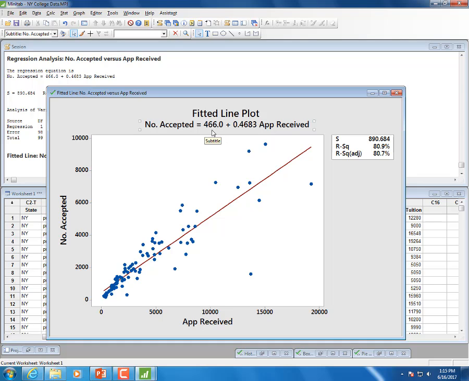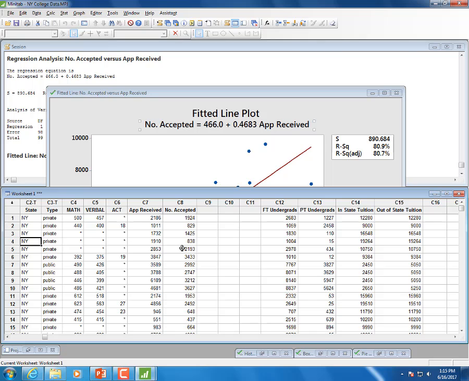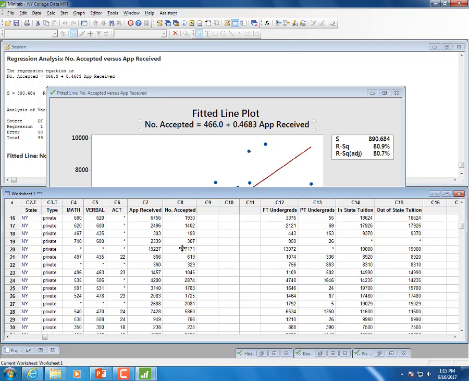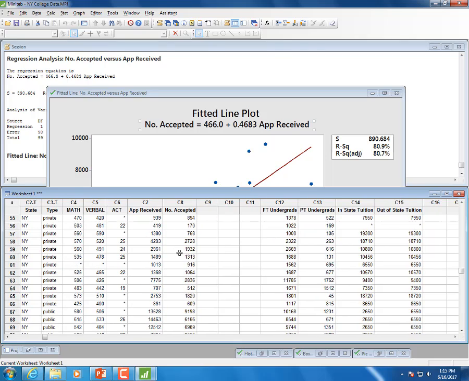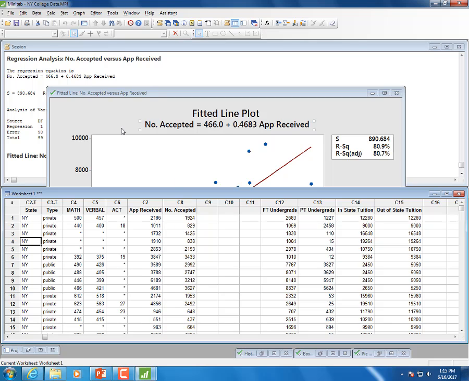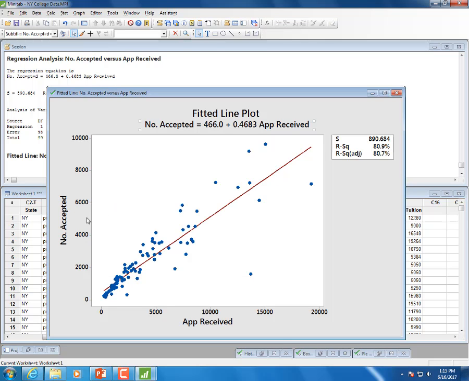It wouldn't be a very good idea to interpret the y-intercept here, because if we look at our data set, we don't really have any number of applications received that's close to 0. The smallest number of applications received is, I think, in the 300s. So oftentimes the y-intercept does not get interpreted, but the slope always can be.